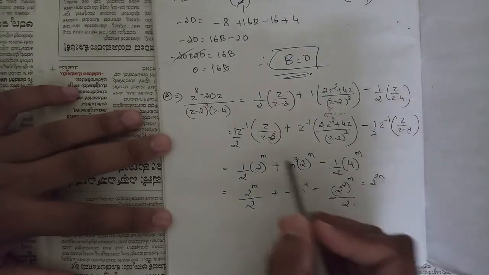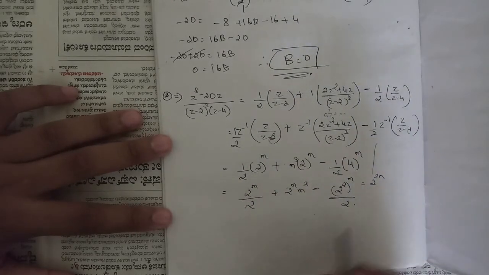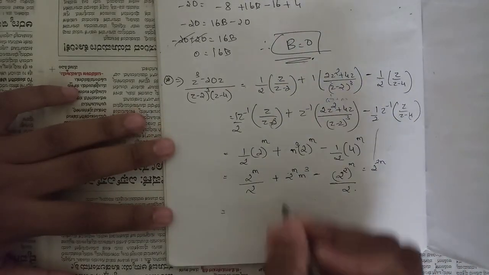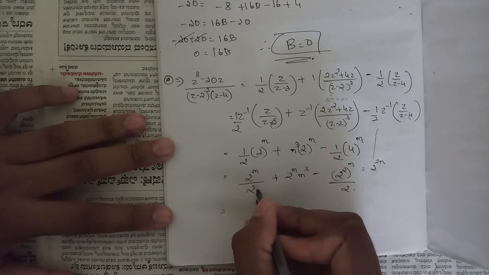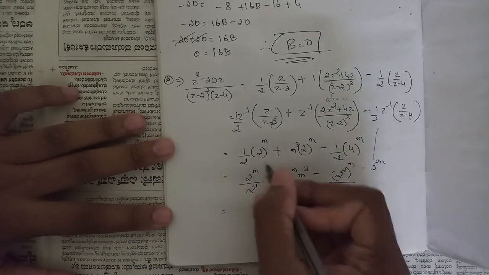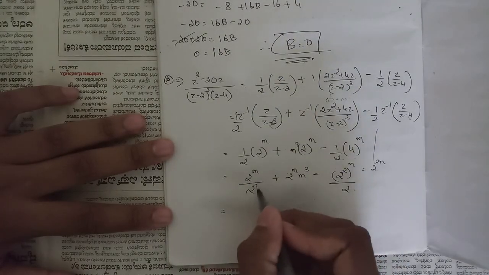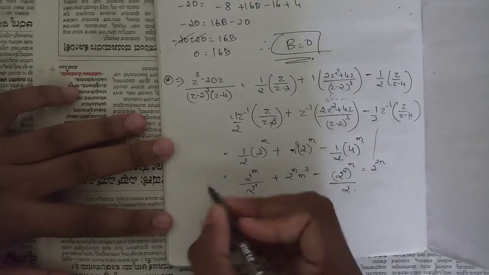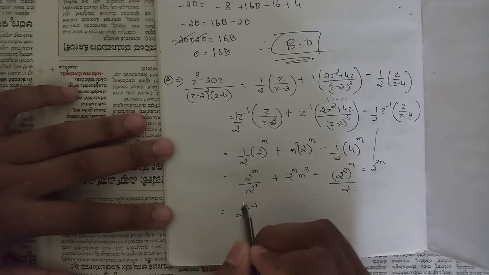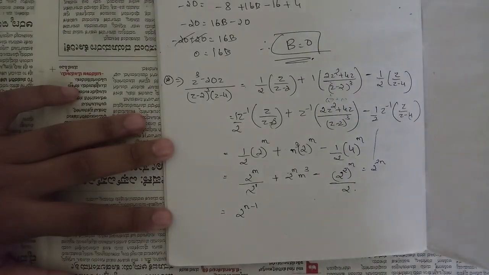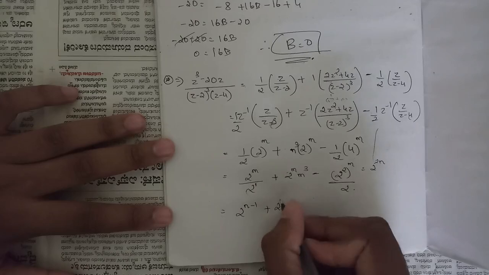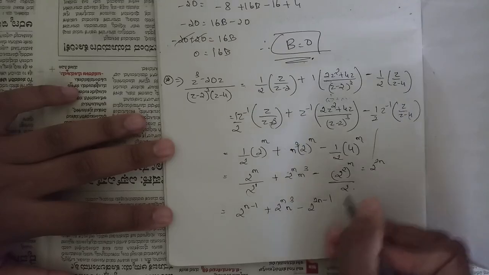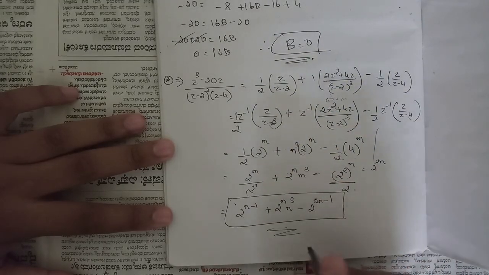If you want you can simplify, otherwise you can stop here itself. Let me write the further simplified answer. This is equal to 2 to the power 1, right? So bring this to the numerator, and the power sign will change, so that is equal to 2 to the power n minus 1, since the identity is a power m divided by a power n equals a power m minus n. Plus 2 power n cube. Here again 2 to the power 2n minus 1. So this is your required answer.